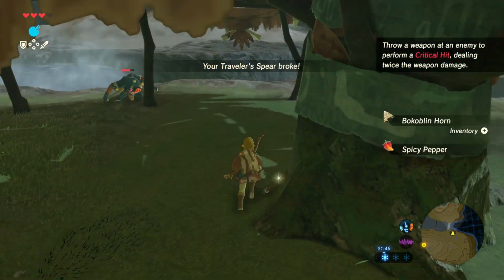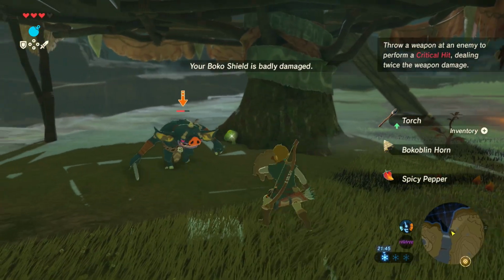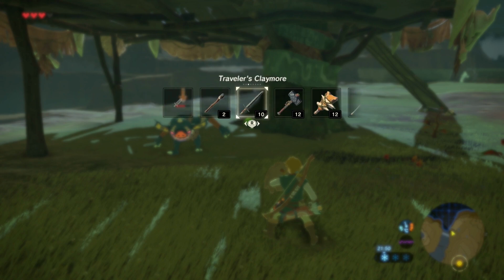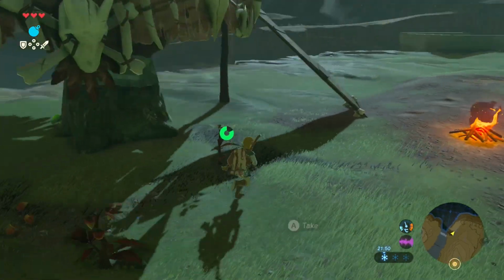Did you drop a club? There you go, I'll take that. Oh no, that was a torch! Whoa! Okay, hold up. Hold on a minute. No, I was hoping for something a bit better there. I was trying to do one of those dodges to get the special move in. I don't really want to waste any of these weapons. Have these guys not dropped any?